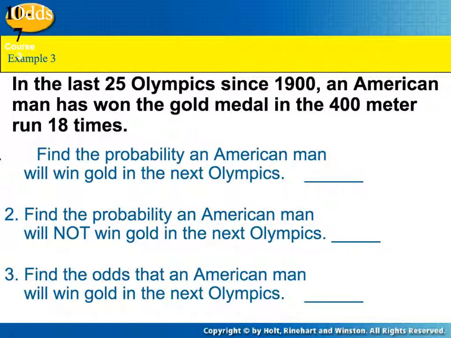Today's notes are very, very short. This is our last note of the day. What I want you to look for is you're looking for the probability in the first 2. And number 3, you're looking at the odds. So read the problem, read the question. Make sure you read very carefully, but read the questions and then answer. So pause now, write it down.